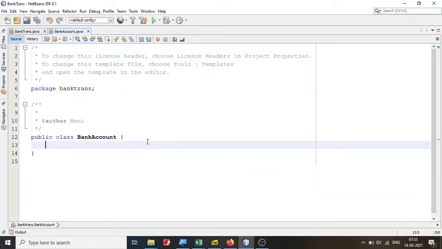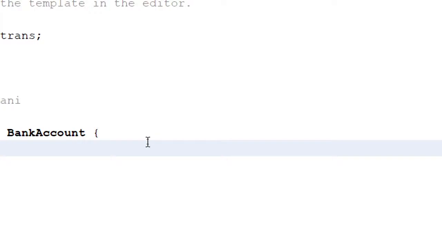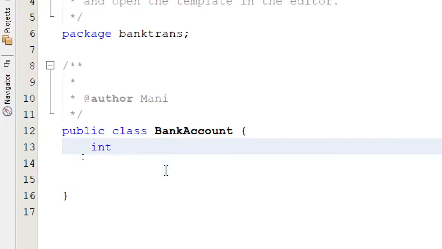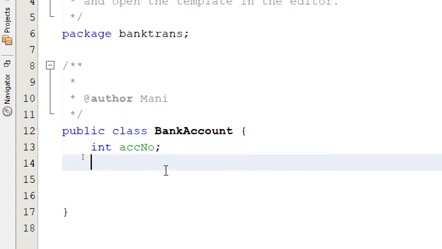So this requires a few parameters. The first one is int account number, and I need the account name, so the name of the person, as well as maybe the account type.